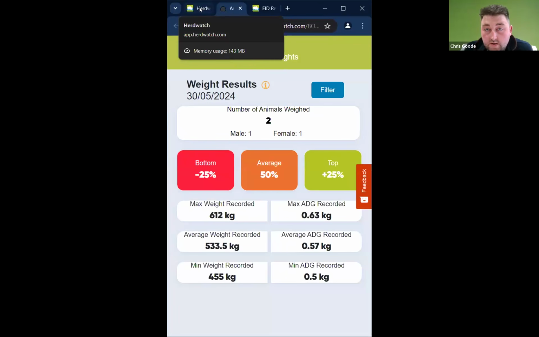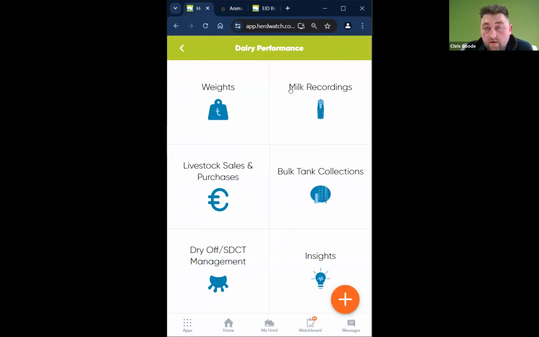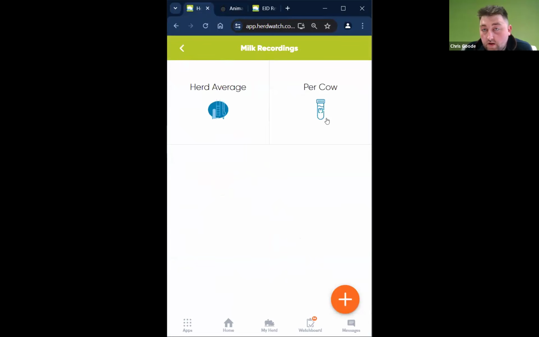Other insights section as well that we have. You might notice here in regards to the dairy performance, we have the milk recordings. So you can look at your milk recordings. We connect with CIS, NMR, and ICBF. So once you connect your ICBF and Herdwatch, the recordings will automatically flow into the system. With NMR, we just need to confirm herd companion details with you, and there's a form that you need to fill out in order to connect with CIS.